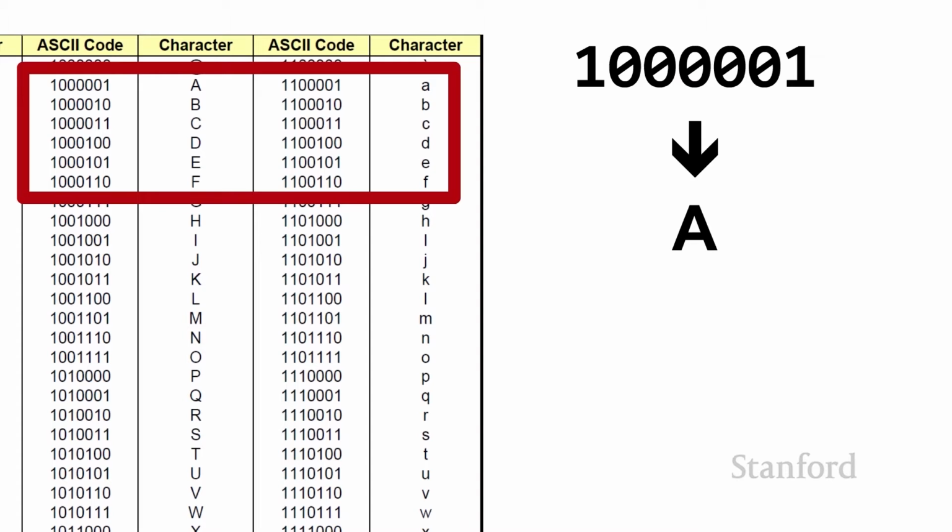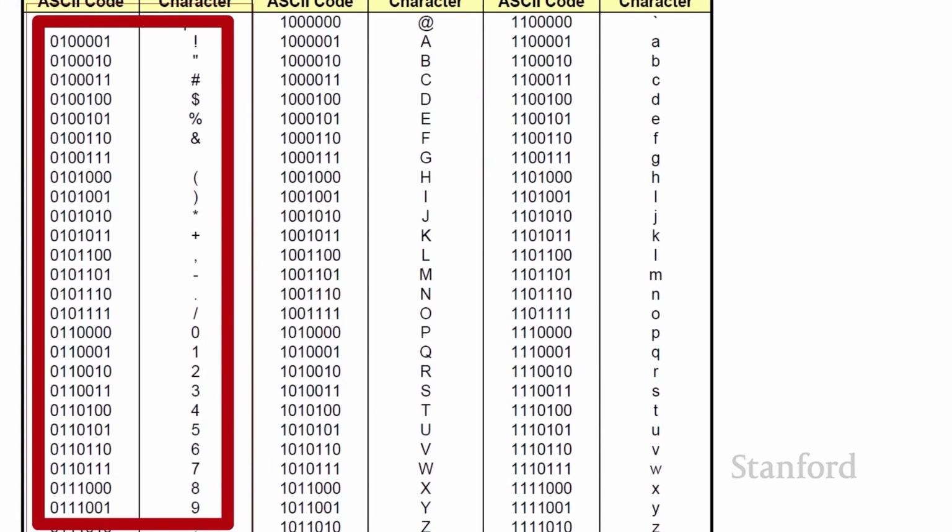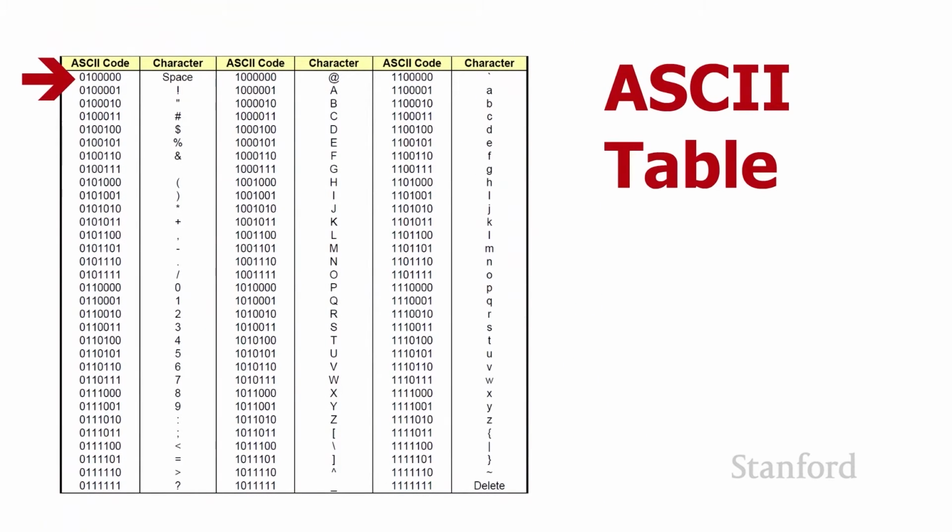Let's take another look at the ASCII table here. I want to focus on the left-hand column now. If you look at the left-hand column, you'll notice that it actually has punctuation marks and the numbers 0 through 9 when they're represented as part of a text document. Now, if we focus on the upper left corner here of this table, you'll notice something a little bit odd about the numbers here.